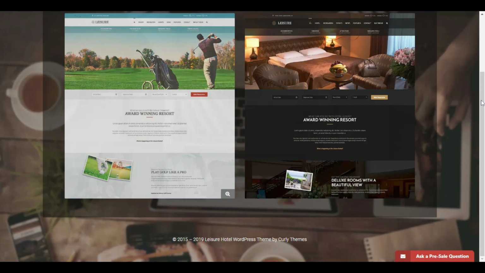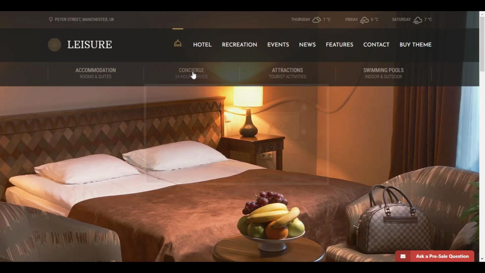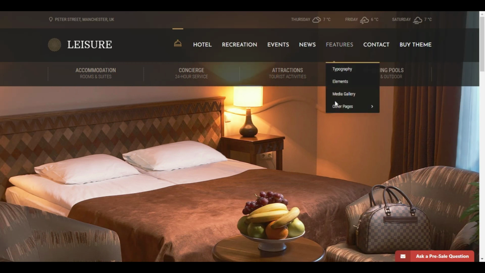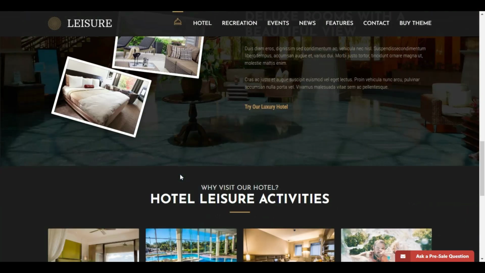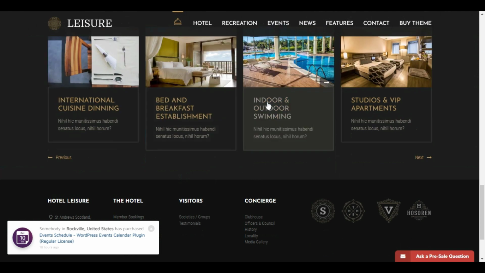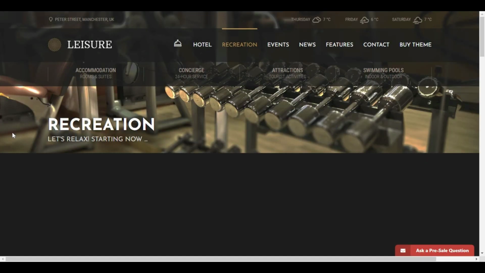Number 5. Leisure. Hotel Leisure is an excellent WordPress theme for any website dedicated to the leisure and luxury recreation sector, such as golf clubs, soccer and tennis centers, leisure pools and spas, vacation resorts, hotels, and other similar activities. The theme is the best fit for eye-catching displays because it is designed for websites with large, beautiful images, multi-level menus, and generous footers. They have a quick and efficient customer support team, and we make sure all your inquiries will be addressed in a timely manner.